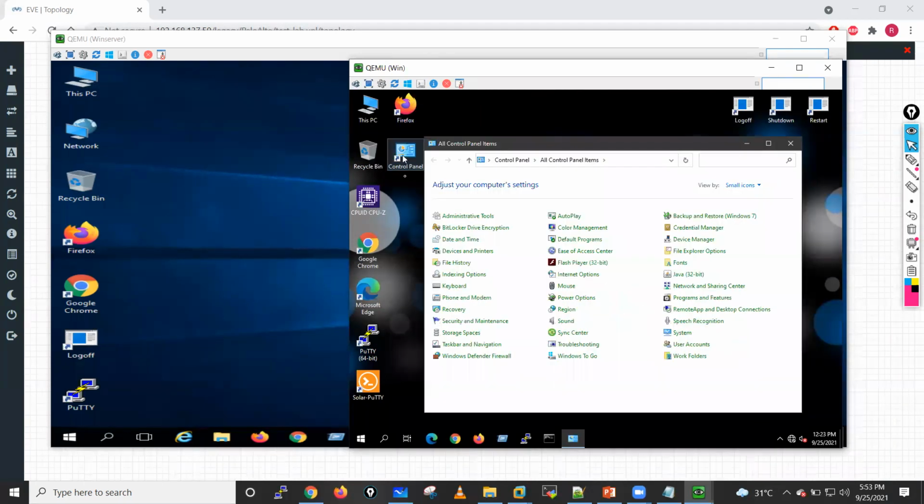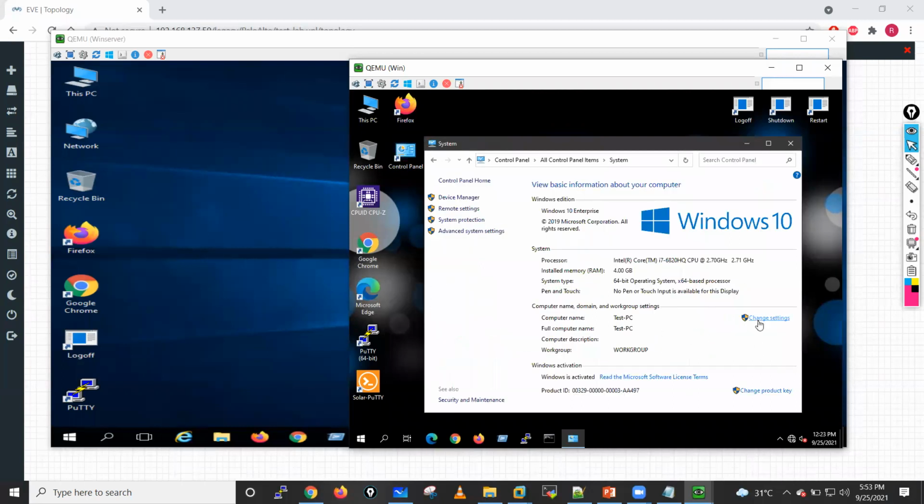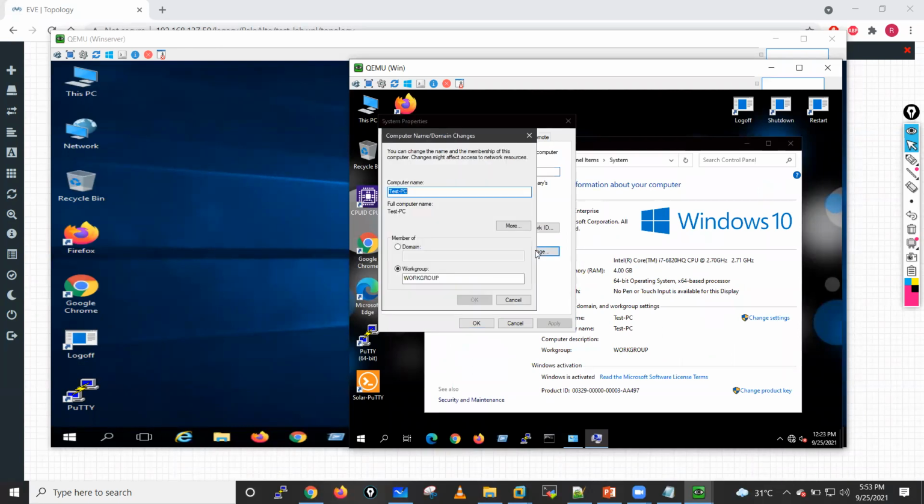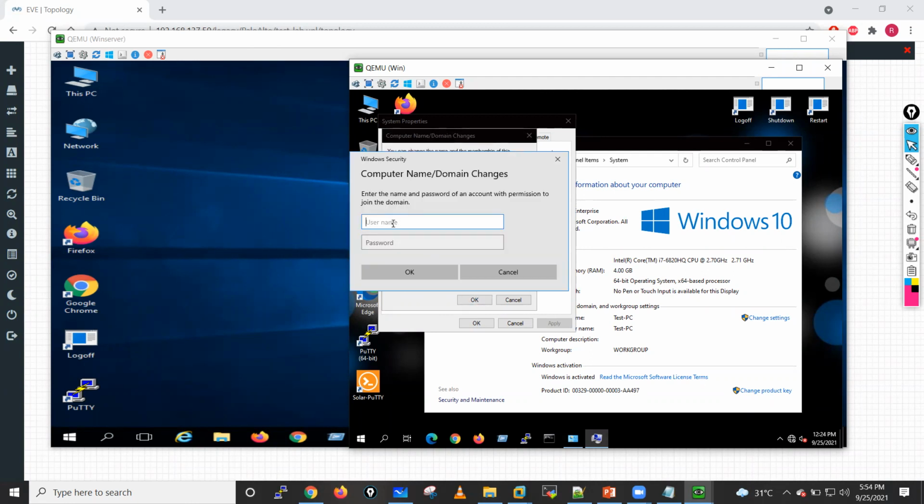Click on Control Panel, then System, Change settings. Click on Change here, select Domain, and put lab.local. Put the admin password here: Administrator, and the password is Cisco@12345.